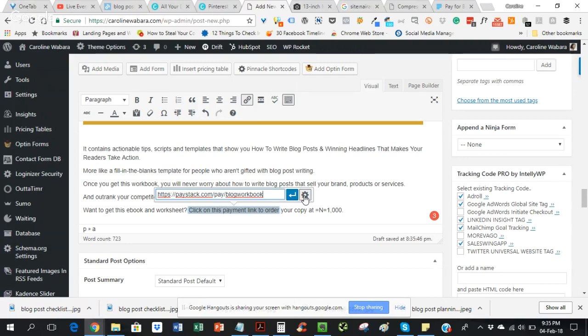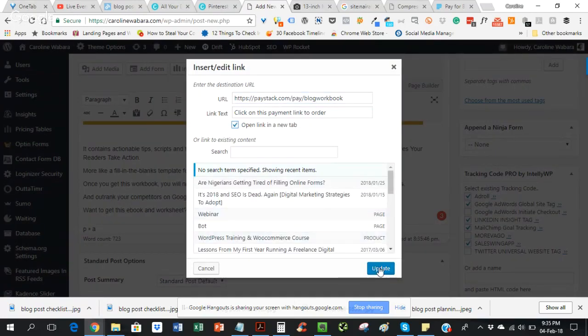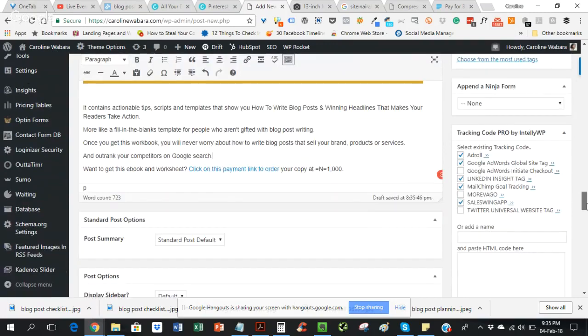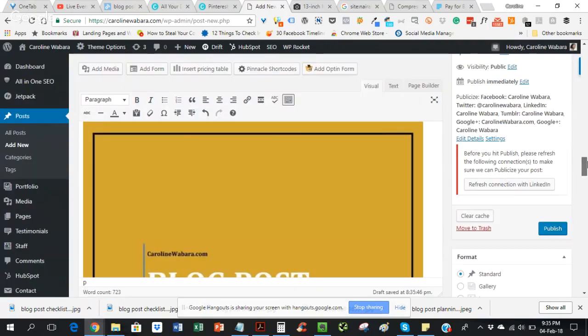I'll always make sure that once they click on it, it opens in a new tab. Also, I don't want unnecessary bounce rates on my site.